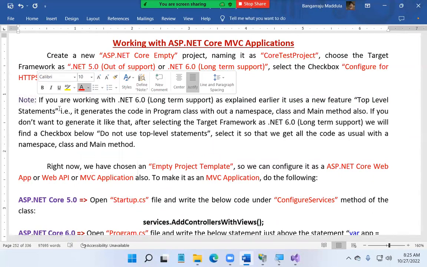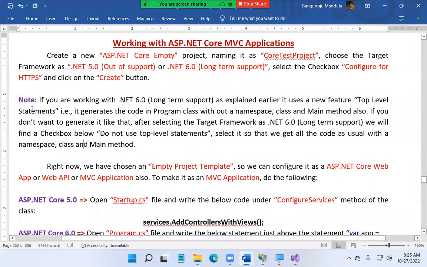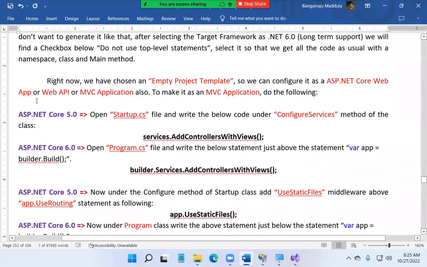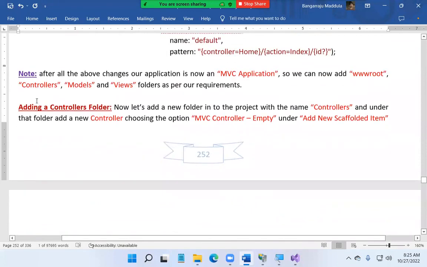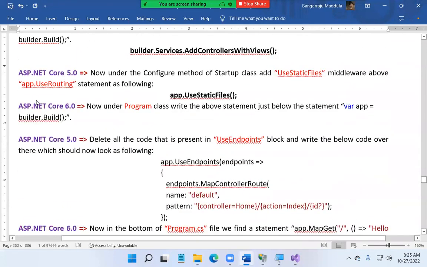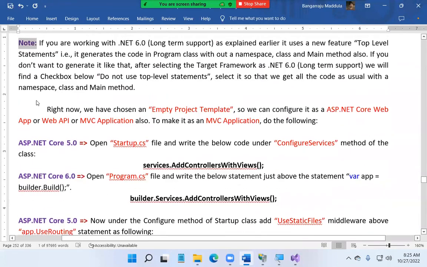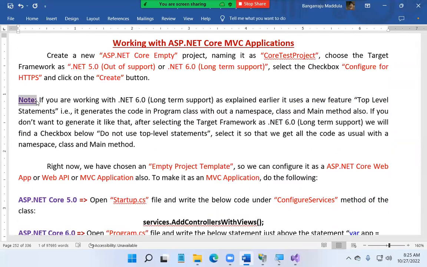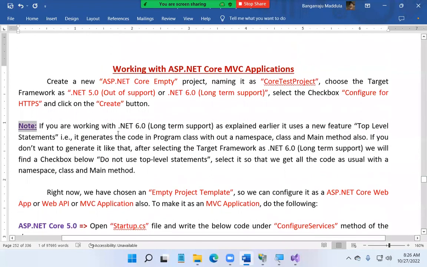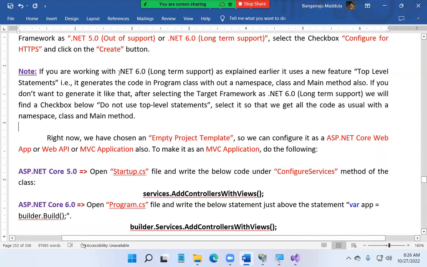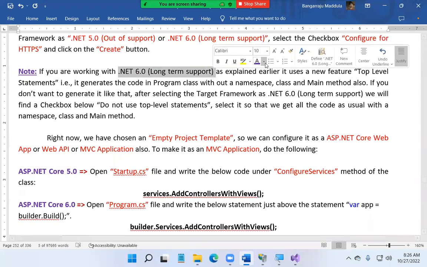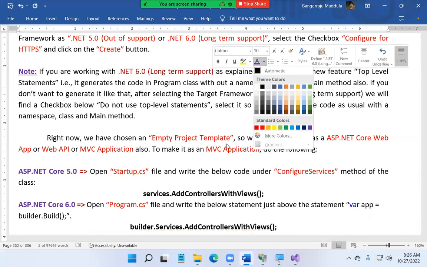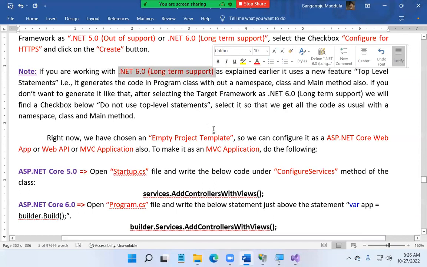Okay, so what will you do? The option is yours here. I'm not telling you that you must do it for sure. I'm just telling you we have an option or a flexibility. You can utilize that flexibility. No, sir, I'm not worried about it. Don't select the checkbox. No, sir, I just want to see it like regular code. Select it. Okay, I repeat again. If you're working with .NET 6.0 long-term support.